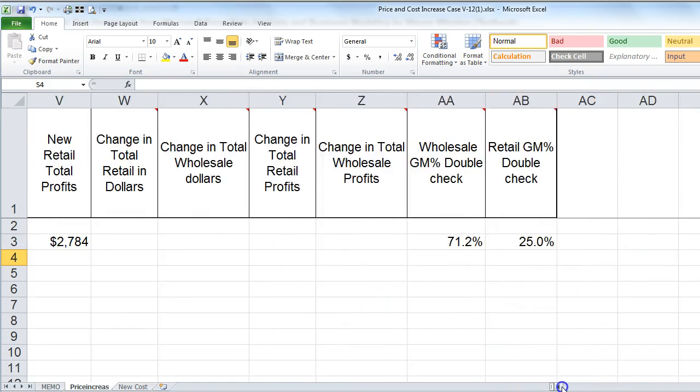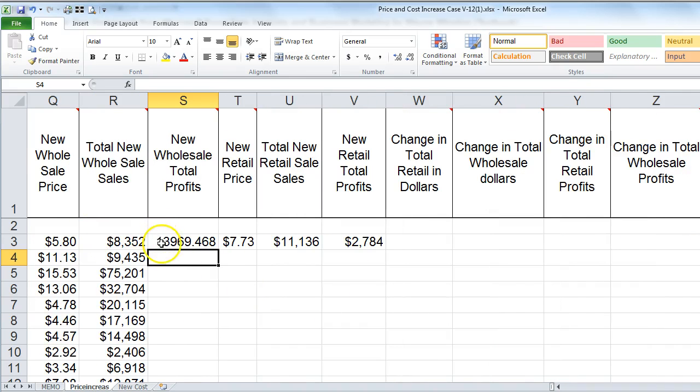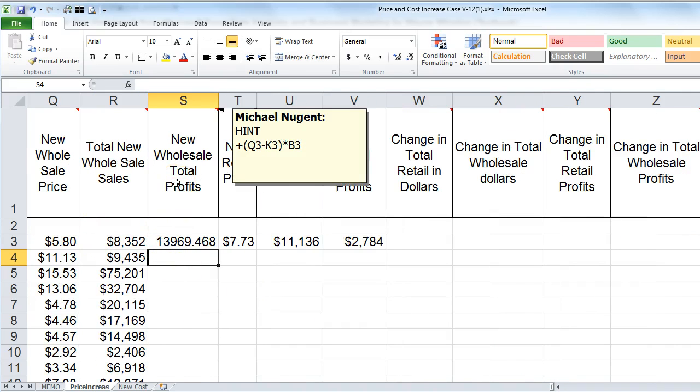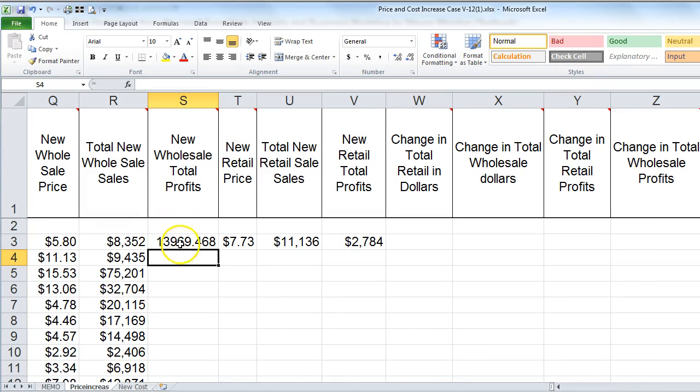Okay, so what we have here is we followed the formula, Q minus K3 times B3.